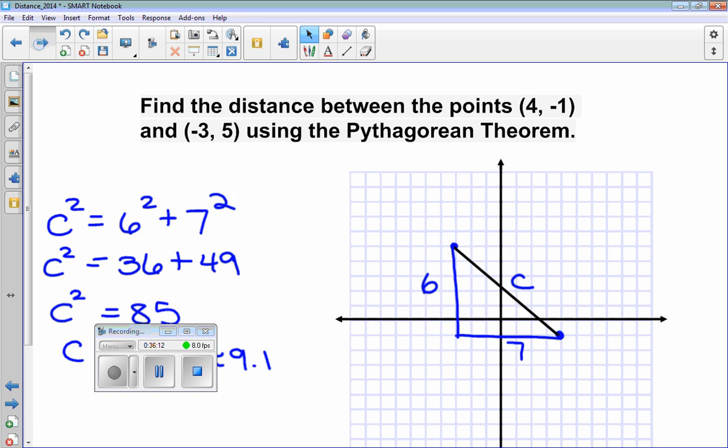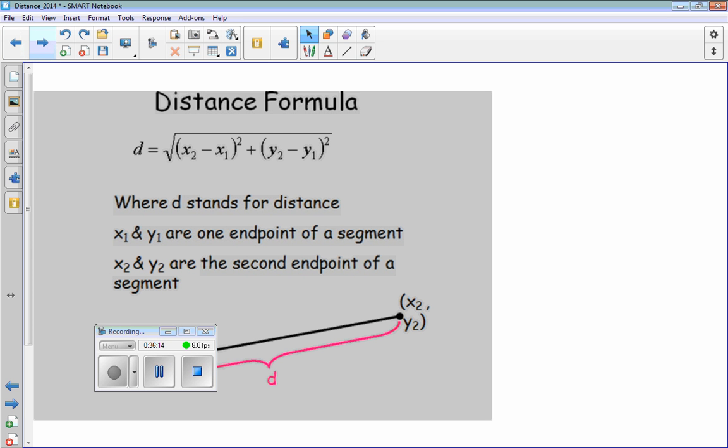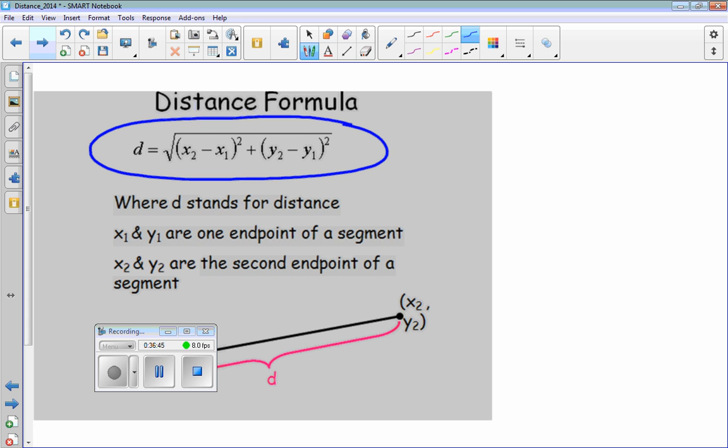Okay, good question. Go ahead and put that Pythagorean distance formula into your notes, and let's use the same points and do it the other way, because there's two ways to find length. One way is to create the right triangle and find it, and the other way would be the distance formula. Okay? Just worry about the formula. You don't have to write all what it stands for. Just the formula is all you need. Just this guy. Okay?